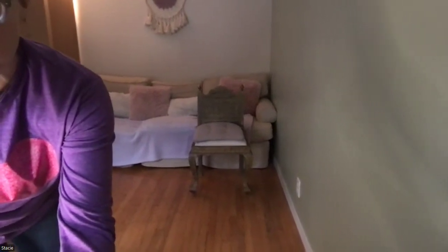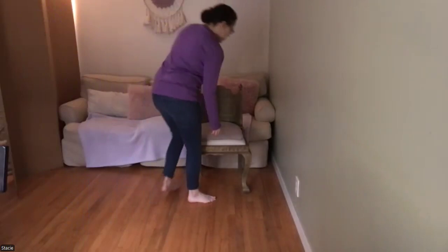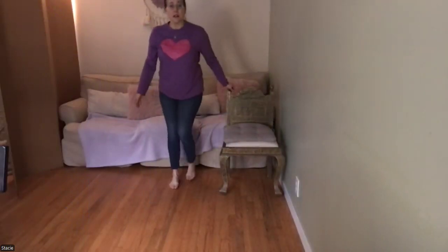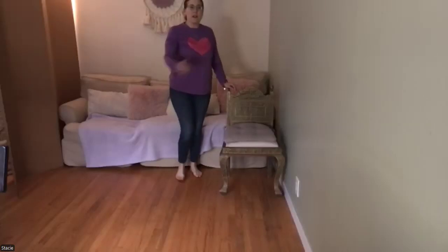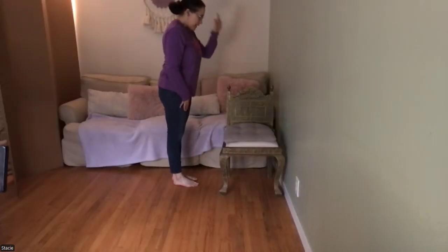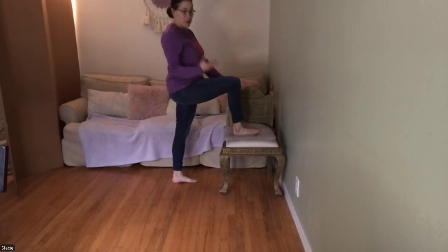Okay, so moving on. Stay standing if you're standing. If you have a wall, bring your chair up to the wall. If not, go to the side of your chair. Face the chair side. I'll show the seated after. Have your left hand on the chair back. Bring your right foot up on the chair base if comfortable. So first, right away, that's a balance. If that's too much, stay seated. I'll show the seated after.